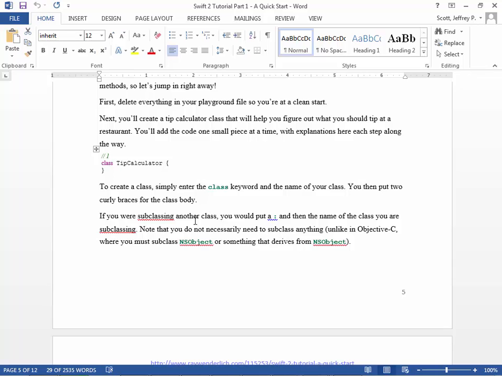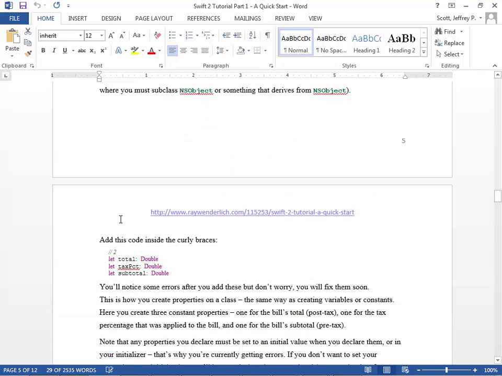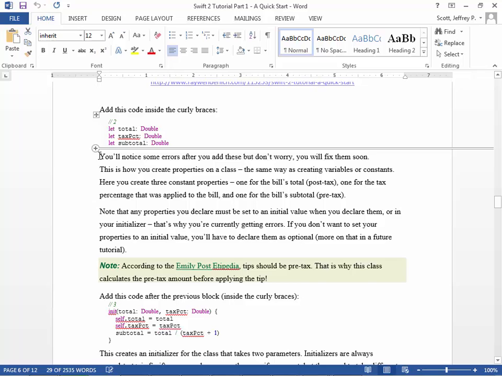So what we're doing is we're going to create the class and actually get it working inside of a playground. Then we'll create a project and copy basically the class right from the playground into our single view application. The advantage of doing that is you've got the scratch pad. You can make any changes you want at any time and you don't have to compile.